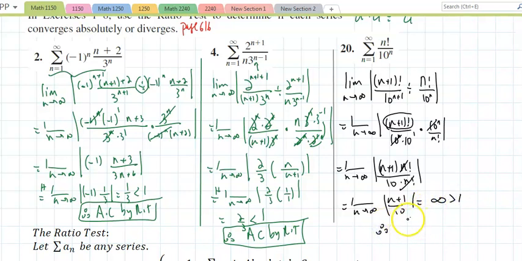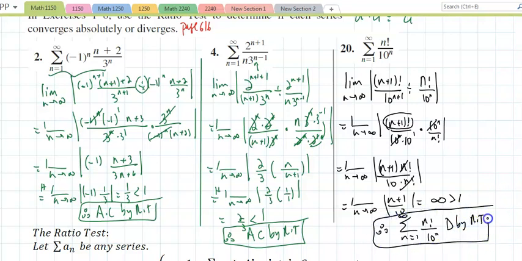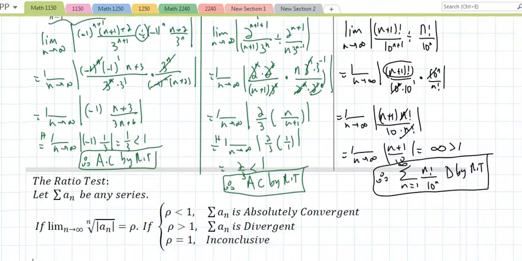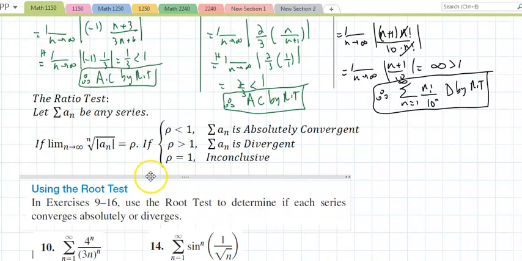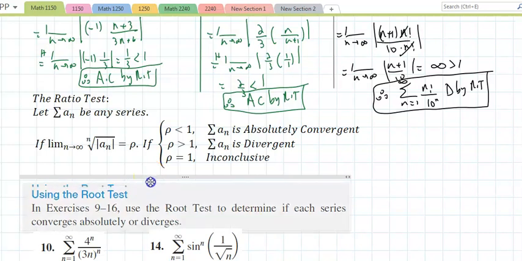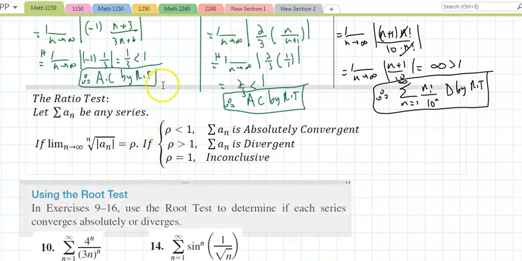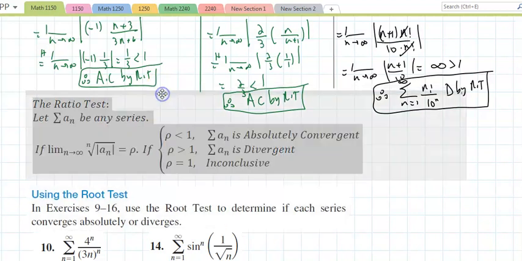Therefore, the original series, and I'm writing that so you wouldn't put absolute value by mistake, the original series diverges by ratio test. You don't have to write the series. I'm just doing that for the next section. Now, we get to this ratio test. I said ratio test twice, didn't I? Okay, let me just give myself a bit more space.